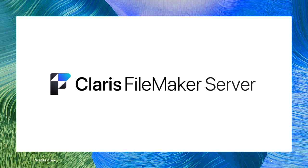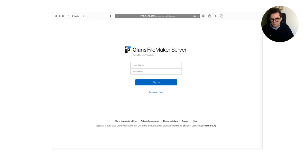We're going to get a quick look at Claris FileMaker Server. So a lot of the work that we've been doing over the last few versions of FileMaker was to make sure that the admin console worked for you as developer or the system admin by making sure that it was more reliable, easier to use, and had all the information that you were looking for. So we moved basically from a Java Ruby-based environment in FileMaker 16 and with the changes in FileMaker 17, over the last 4 or 5 years, we've been doing some heavy improvement to the way the back end system actually does work.